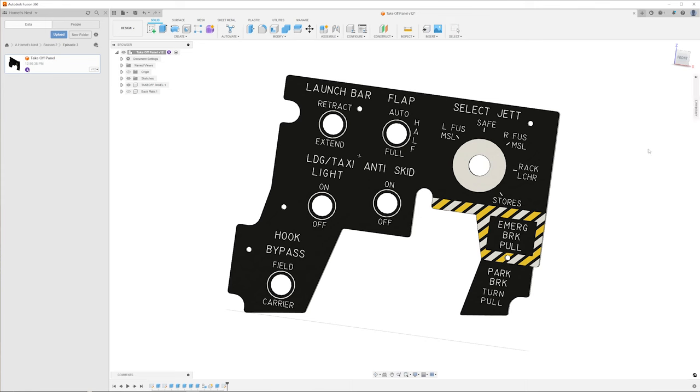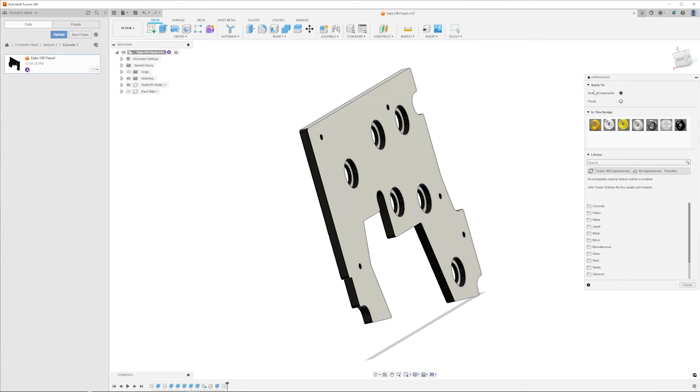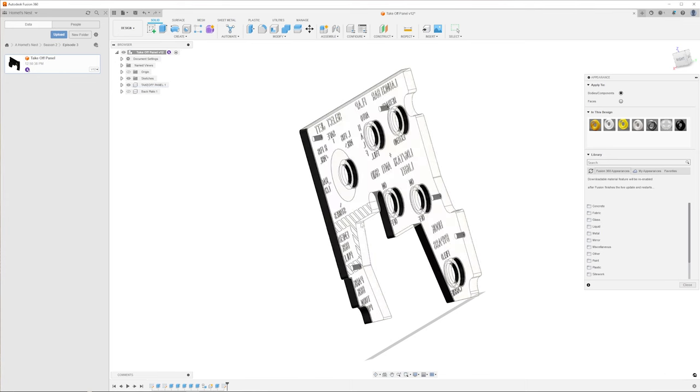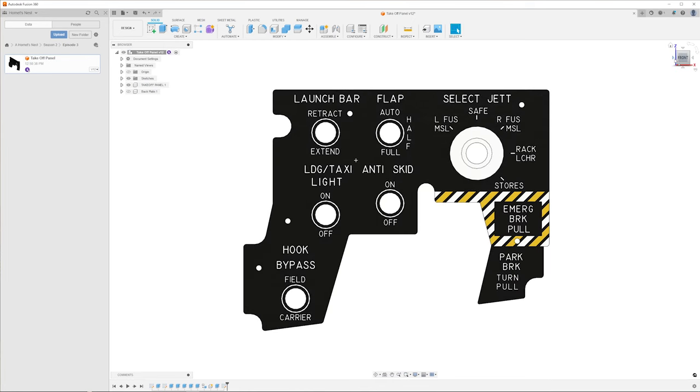Everything here is ready with good colour — yellow, black, text — all looking beautiful. But for the 3D printing version we're going to make the body of the piece crystal clear, using glass as the material instead of white. To do that we press A for appearance, select the glass, and drag and drop it onto the body and components — not the faces, just the body. It'll give a warning to remove appearances applied to face; we press Keep to preserve all the text.